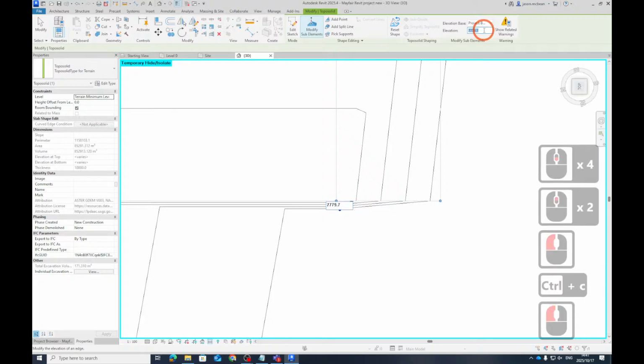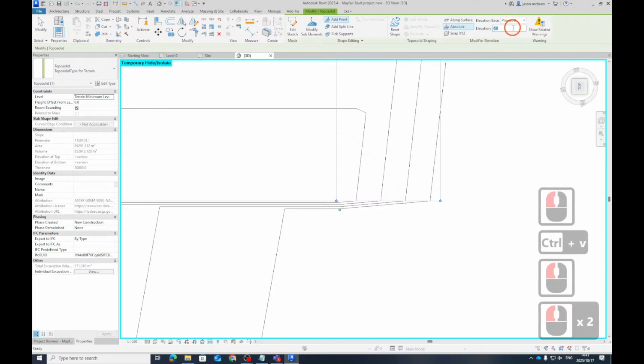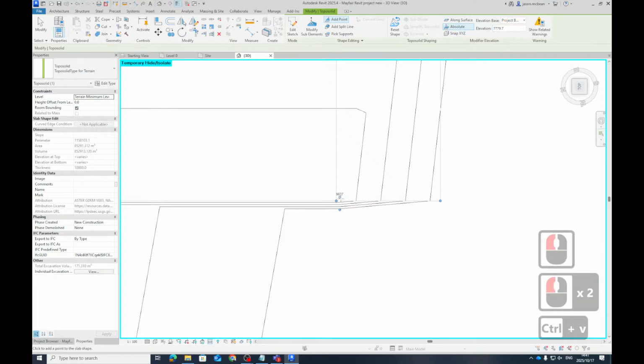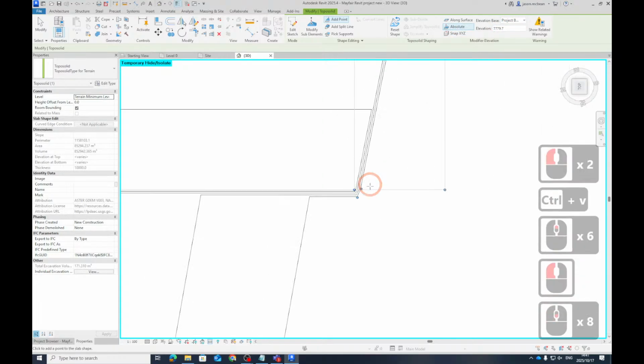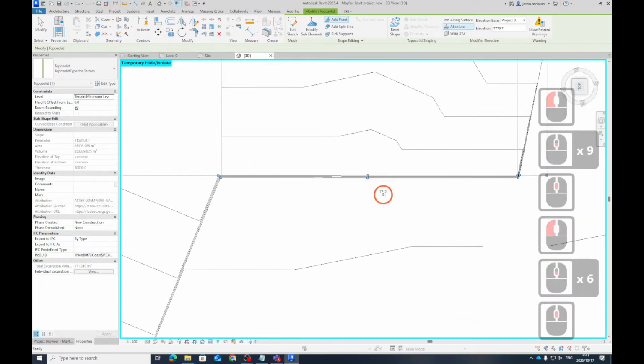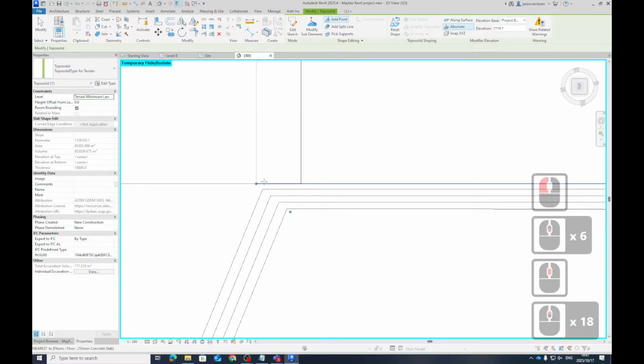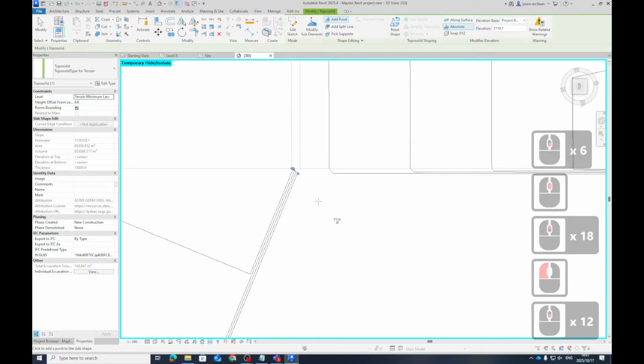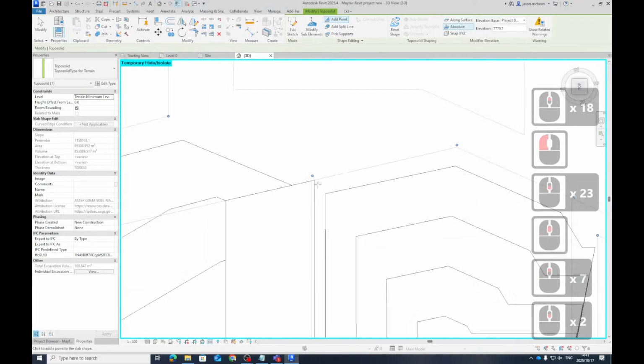Control C that one. I'm going to put this here. I'm going to make it absolute. So I'm going to add a point, absolute. Control V. Guess what? I'm going to put the point there. See what it does? I'm going to put the point there. So now it's making a, I'm going to put that point there. So now it's going to try and grade this thing.